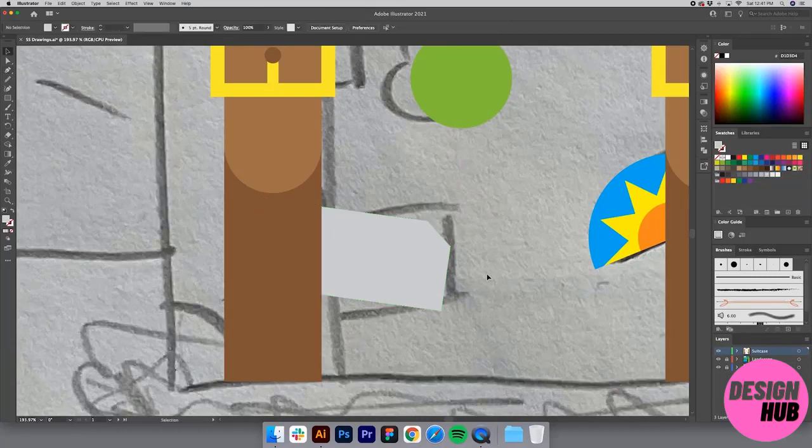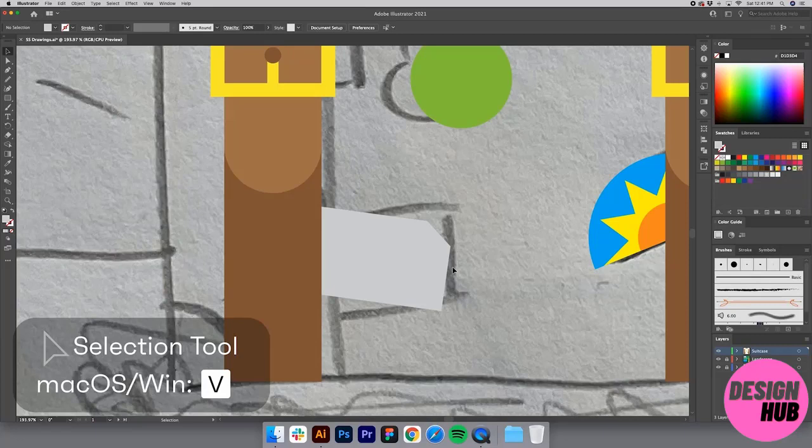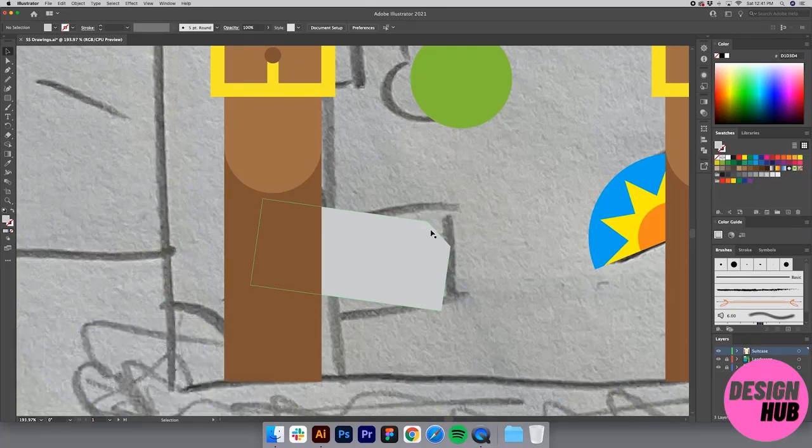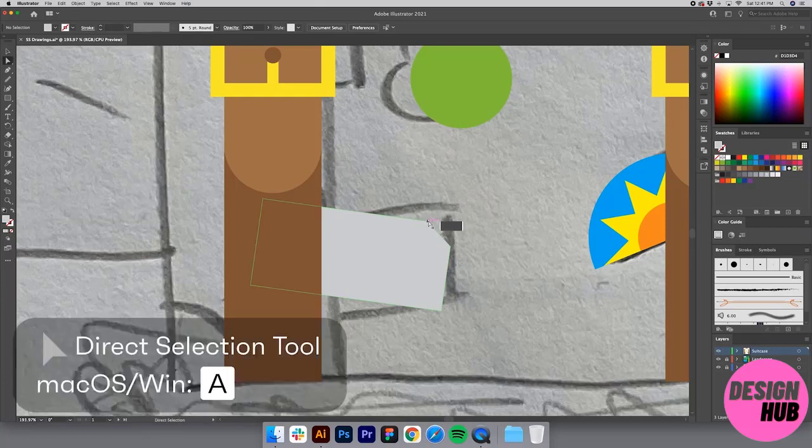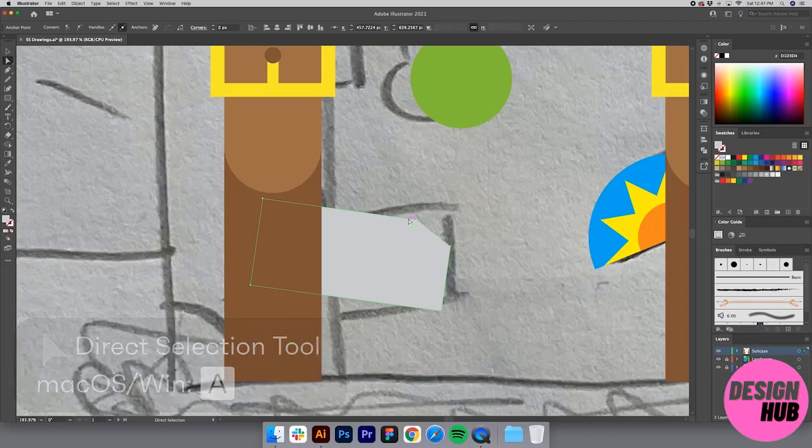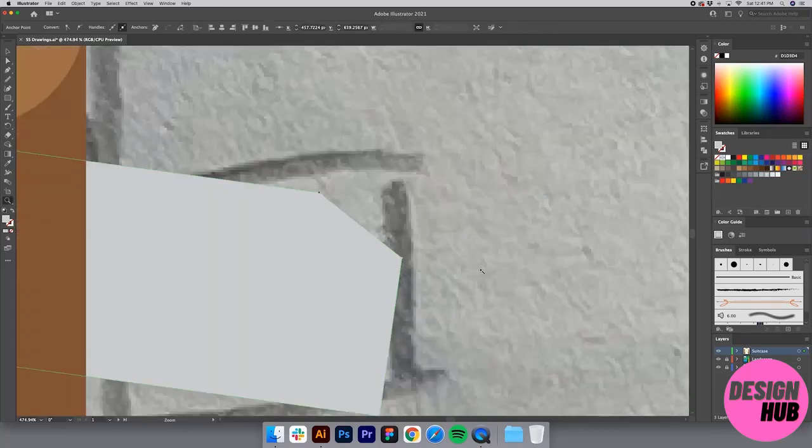Now we'll hit our selection tool. Looks pretty sweet. Maybe if it should be more on an angle, go ahead and hit your direct selection tool and select these parts here. With your smart guides on, it'll help you go along that path there. If I get a little bit closer, you can see exactly what I'm doing here. You can see that it might go a little bit rogue, but if you move it down really, really carefully, it'll go along that line and have a perfect setup for you.